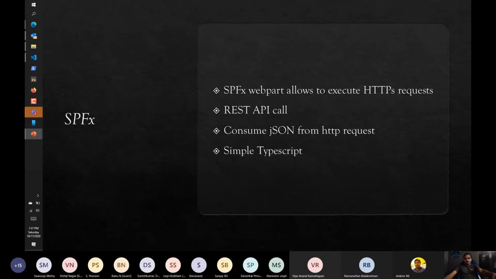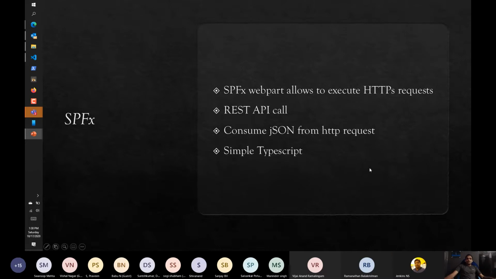It is not that you have to be with JSON. You can even just return plain HTML format. That becomes more bulky. But for simple use cases, like you are returning a simple status from Power Automate, where you want to show it directly on your web page, at that time you can even return HTML. That would become much more handy. So it's up to you what output value you are returning back to SPFx.